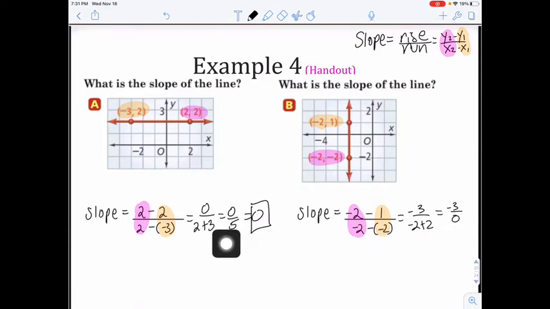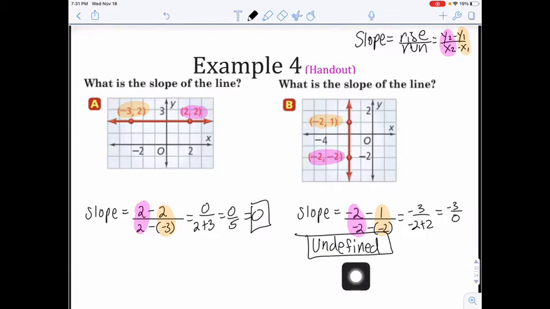Very similar to our 0 over 3. However, we aren't allowed to divide by 0. Go ahead and try it on a calculator, see what happens. It's not going to work. We actually call this undefined. Another way of saying undefined is no slope. We say that there is no slope because there is no number that is actually equal to negative 3 over 0. Now, on Math Excel and in your book, you won't see it say no slope. It'll always say undefined, but no slope and undefined mean the same thing.